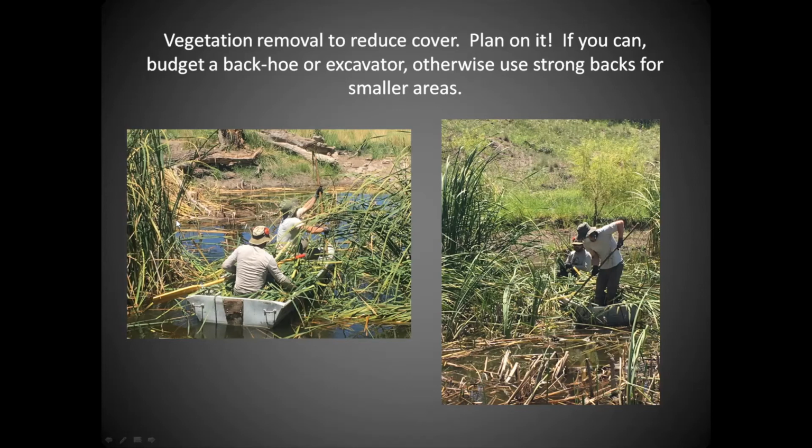You don't want anything. You want to minimize floating vegetation. You want the bullfrogs to go on the banks if you can, because they're easier to shoot on the banks than in the water. They're harder to see in the water. There's a lot of veg in the water that's just more cover. So you want to clean up the whole thing. It's a lot of work, but it's effective. And in some cases, it's the only thing you can do. In fact, most of your work is doing veg removal.